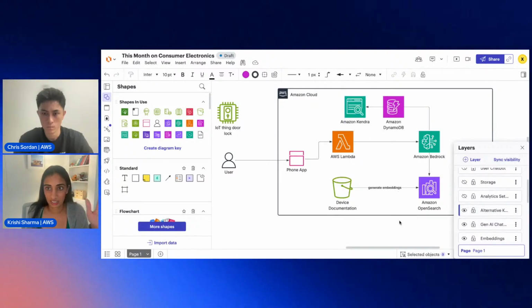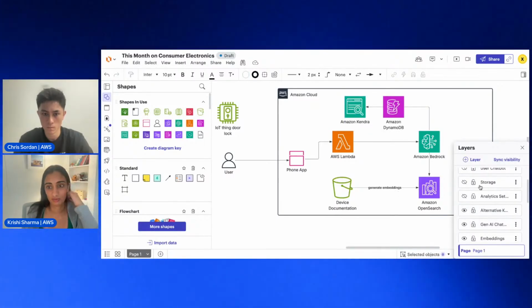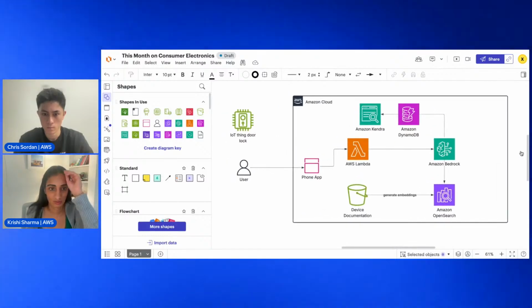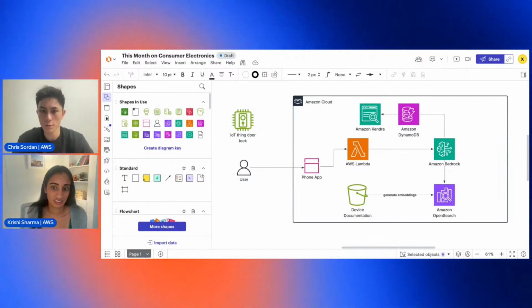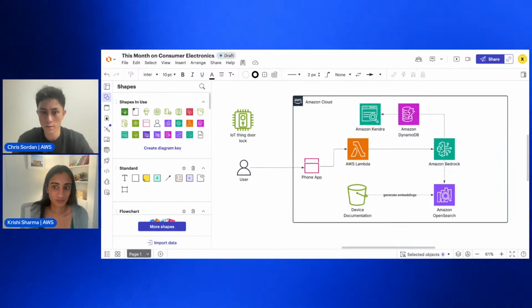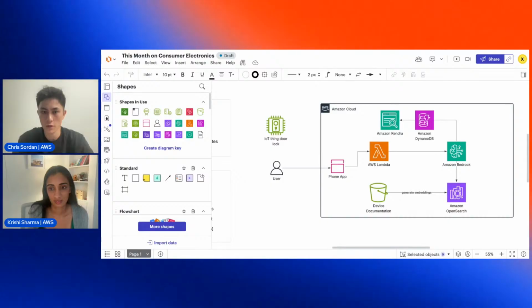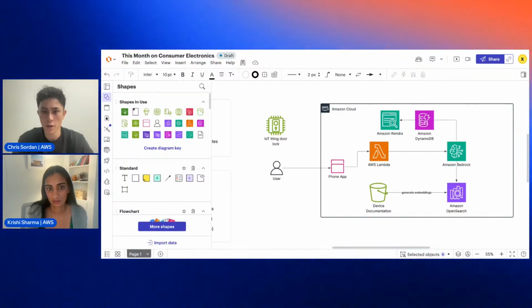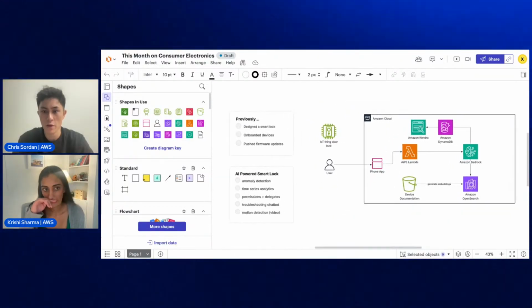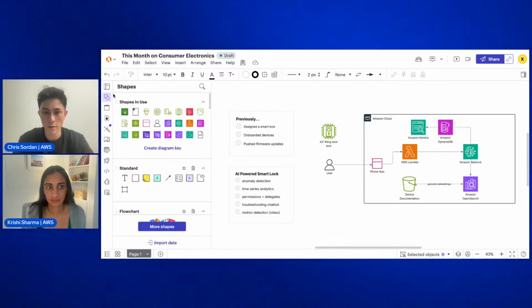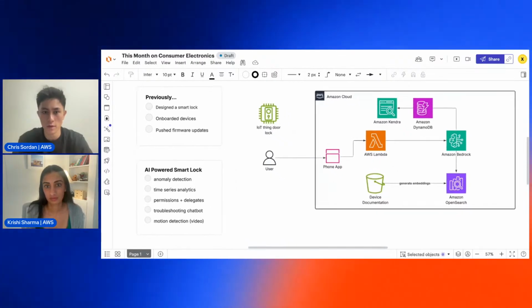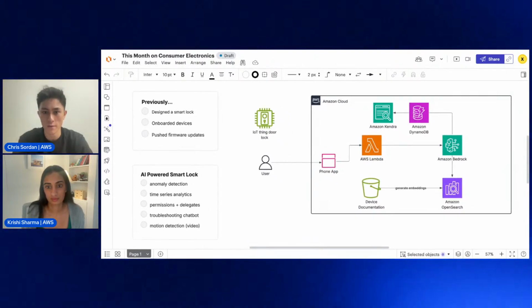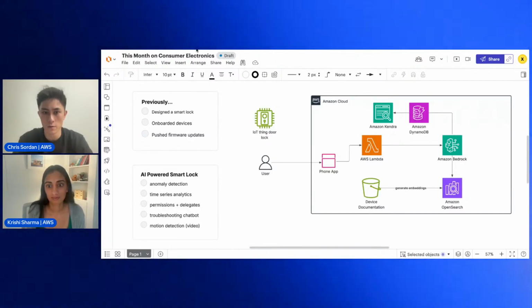If everyone's ready with that, I'm going to pause really quickly so don't brush past it. But Chris, what are you thinking so far? Yeah, I think this is good. I think it's important to understand the different alternatives that Krishy had mentioned, and when you're actually building this, in terms of pure scale and your overall use case, make sure you understand the trade-offs of each and the different capabilities in terms of when you would use Kendra versus potentially OpenSearch Serverless versus another service as well. Since AWS has a ton of services to help you capture your overall use case, it's just a matter of understanding the trade-offs between which one you might want to go for.